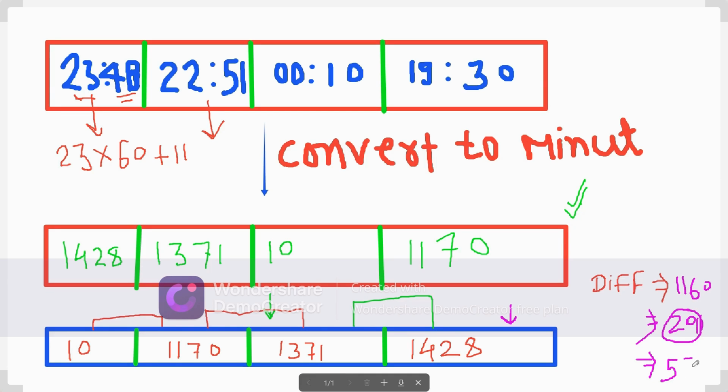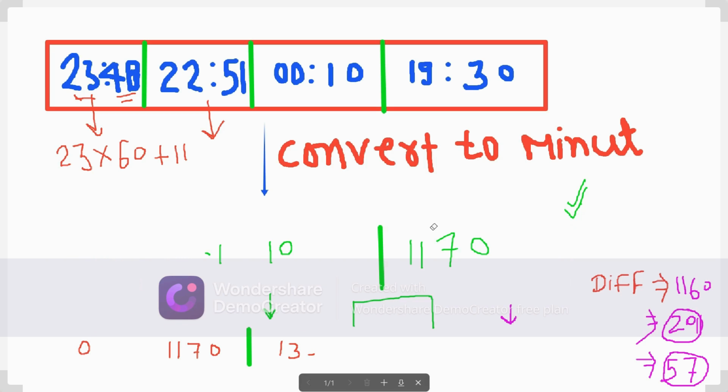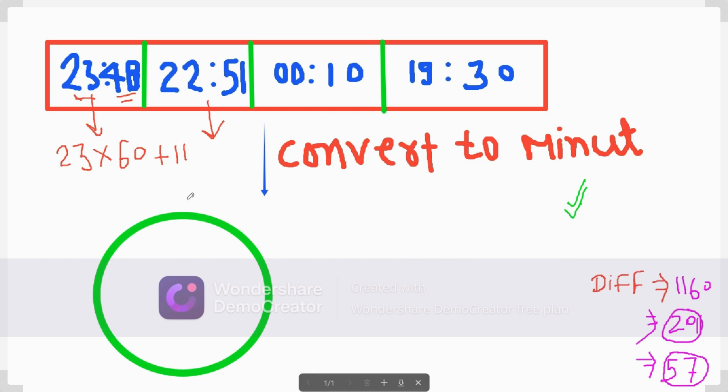This looks like our answer, but wait a minute. Technically we are getting 57, but we are looking for the clock format, right? So in the clock there could be another scenario. Let me draw a diagram for better understanding. I'm removing these things so that I can draw my diagram. As you know, this is our watch. Let's say this is our watch. This would be the 0 place. From 0, if we go the minutes way, it would go like this, and the last value would be 2359, like this.